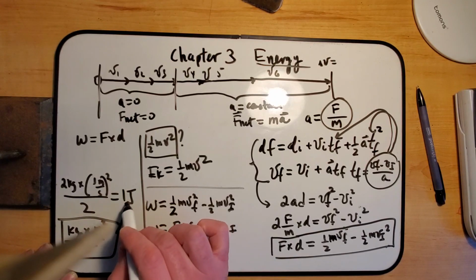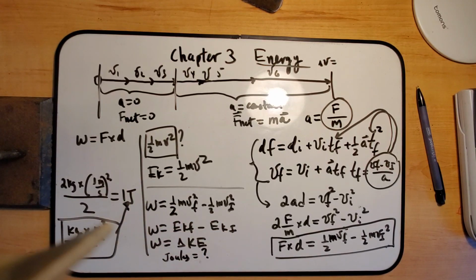In the next video, guys, I'm going to maybe solve some problems. I'm going to talk about different types of energies. Now, the question could be, is that the only way work could be done, through the motion of an object? And the answer is no, because it can also have stored energy, and the stored energy can also do some work. But again, that will be covered in the next video.